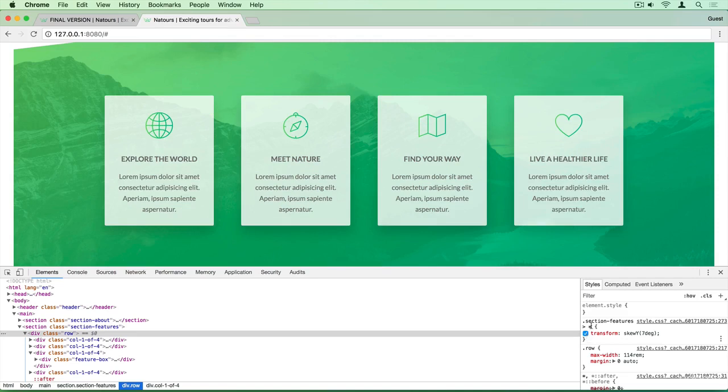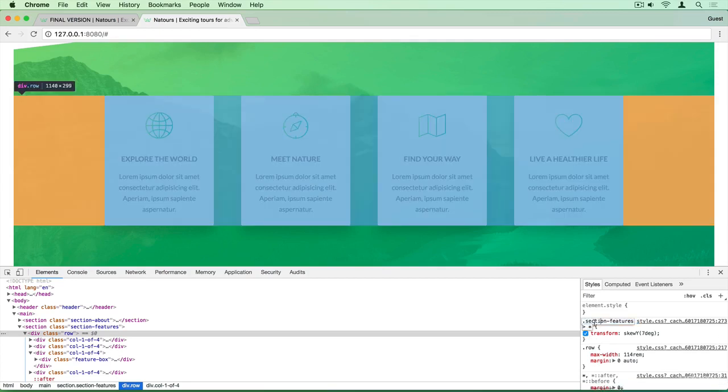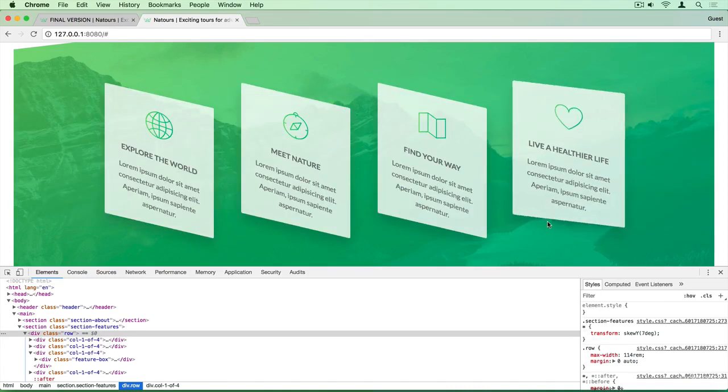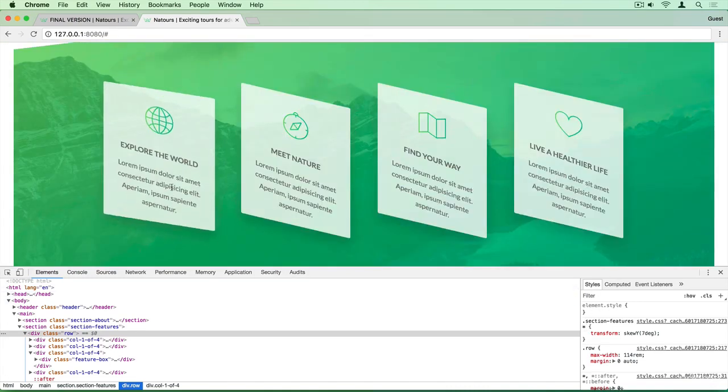Now, if we didn't have the selector like this, let me actually change it. Without the direct child, everything would be skewed as well. And so now you have this one here skewed, so it looks really weird. This box is now skewed, and then in there, the 3 elements are also skewed.